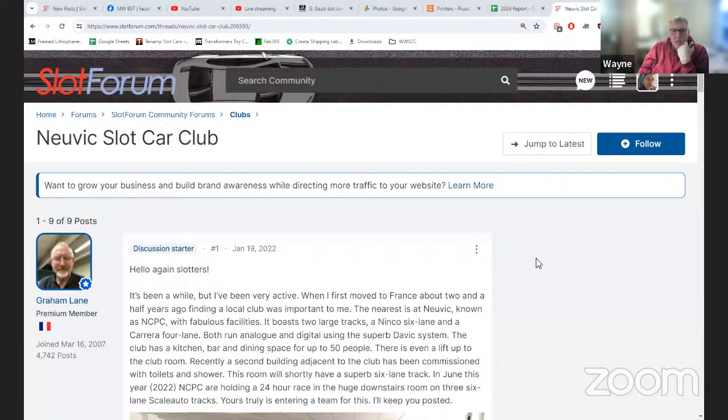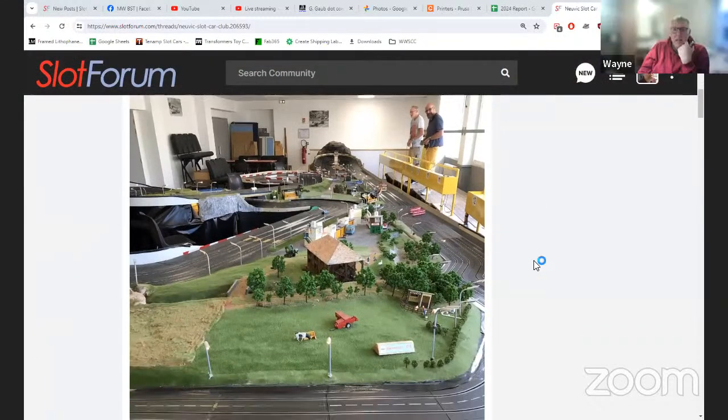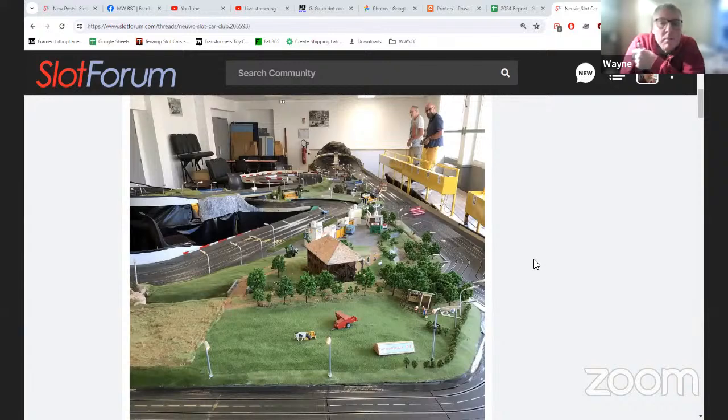Where's the race being held? What city? France is a big place. It's Neuvic. You know what? There might even be a video on YouTube from a past event of that. Has it got windows behind the drivers? Are they all standing about table high? That's the one. That's it. That is the one.